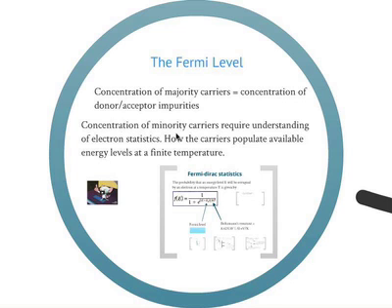However, the concentration of the minority carriers is much more complicated. Now, it turns out the minority carriers are quite important to do current calculation. So we need to understand that. Okay, and also how the carriers populate the available energy states as a function of temperature. It's also quite counterintuitive. We need to understand that as well. Because if you have a device that needs to work within a certain fixed temperature range, you need to be able to predict what the currents are within that temperature range. So you need to understand the temperature dependence as well. So these are the two important things that we're going to try to quantitatively understand today.